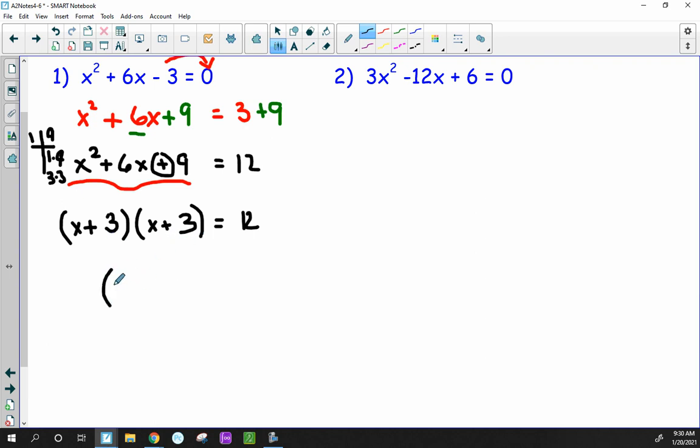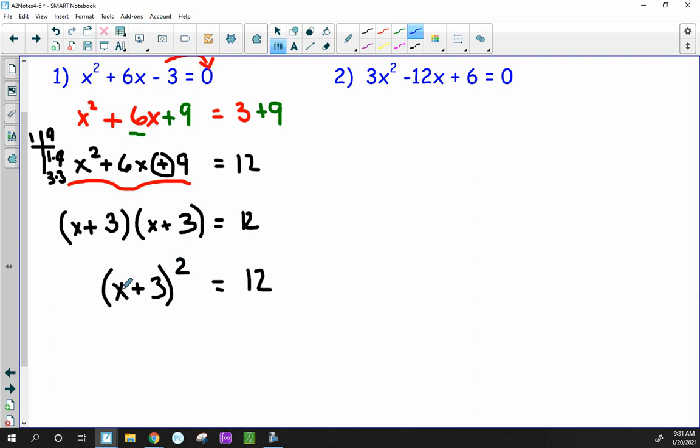So one shortcut in math is when we have 2 factors that are the same, we can actually just write it down one time and put a big power of 2 on it. Like 5 times 5 is the same thing as 5 squared. Well, x plus 3 times x plus 3 is the same thing as x plus 3 quantity squared. So that should be your next step in your process when you're on your own. And then my step from my notes said to now solve the equation by taking the square root.